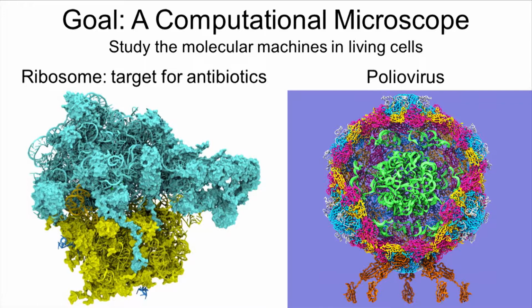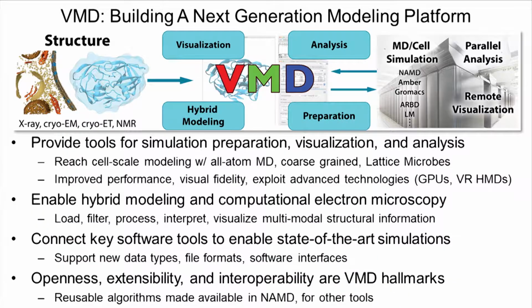So the role of VMD and the molecular simulation programs it interoperates with is to really provide the user with what we would think of as sort of a computational microscope. It allows scientists to study spatiotemporal scales that are beyond what any existing imaging modality is able to provide by itself. So we can use, you could say it's complementary to experimental imaging because we use the computer simulations to study the details that underlie some of the same things that an experimentalist might measure in a wet lab.